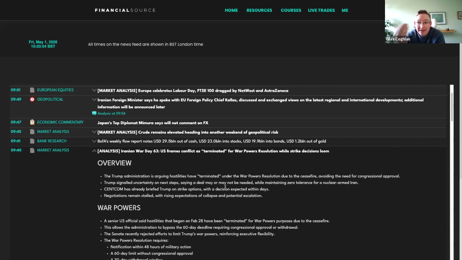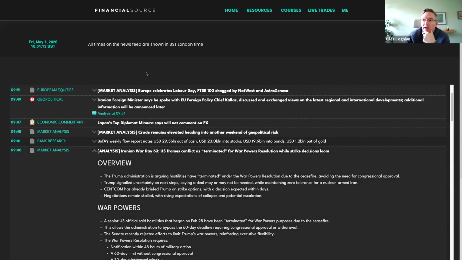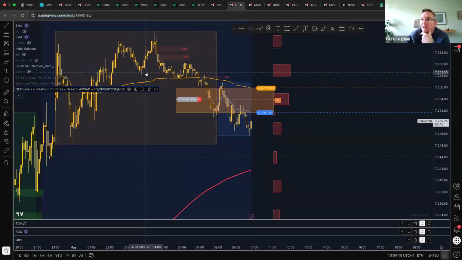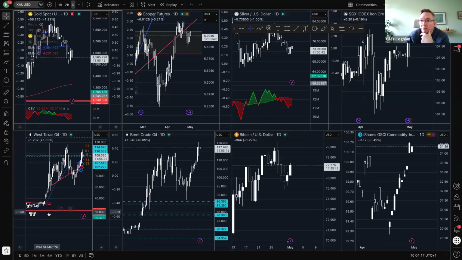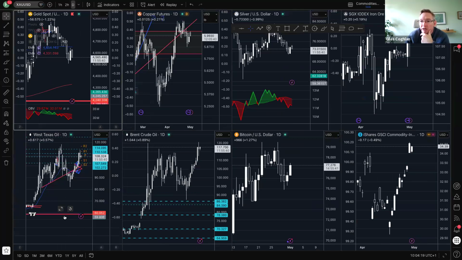Now, Iran's trying to delay, keep the Strait blocked for as long as possible because it's leverage in negotiations for their nuclear deal. They want to keep their nuclear weapons. The US wants to stop them having nuclear weapons. So we're reaching a deadlock. And what's being expected now is an escalation. And you can see that oil prices are the canary in the coal mine for that escalation risk.